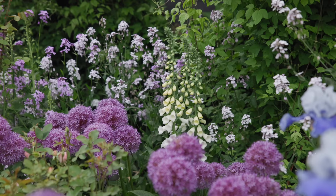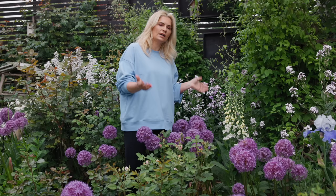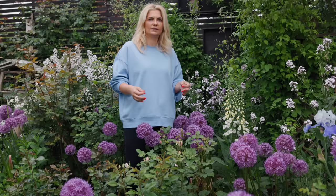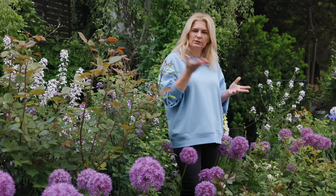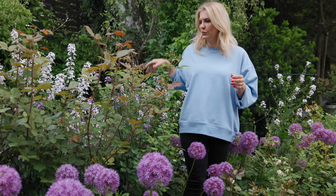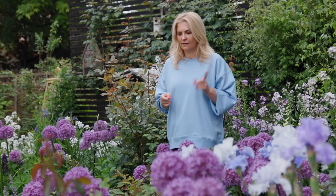Look at this perfect combo — a white foxglove that seeded itself and it looks perfect with those alliums. After the alliums stop flowering, I'll just cut them to the ground, because the next step in this border is the rose garden. The roses will start blooming behind us, we'll have a wall of clematis — mainly Clematis viticella — and climbing roses, then perennials like salvias, coneflowers, phlox, and sweet rocket. After the sweet rocket stops blooming I'll cut it back and it will grow and bloom again. I also have some delphiniums forming their flowers but the roses grew so big this year they're hiding behind them.